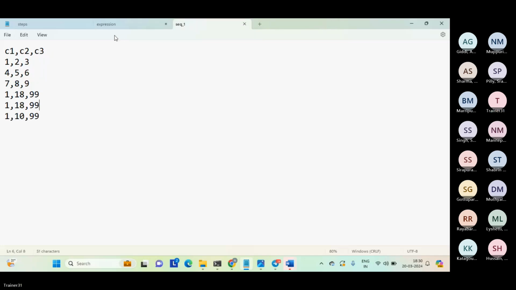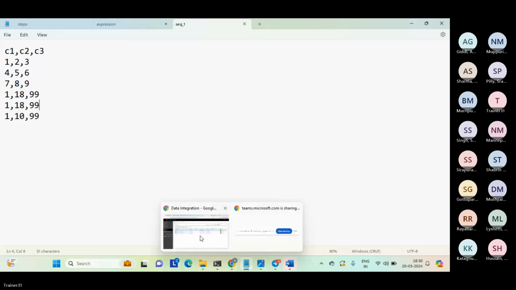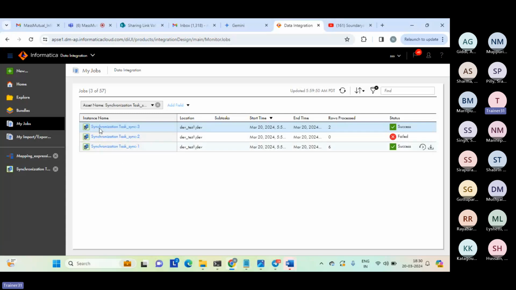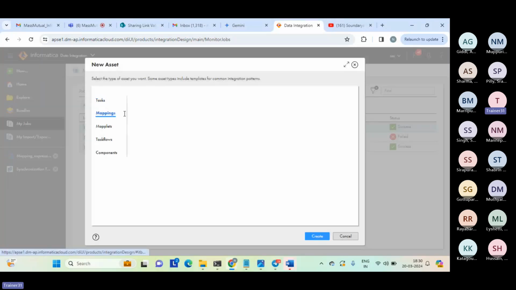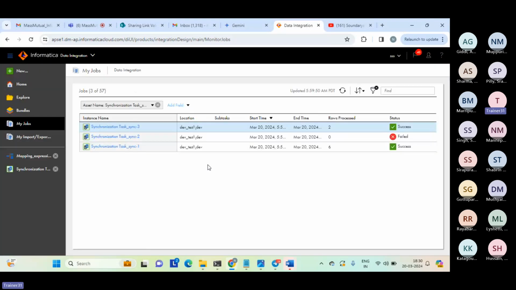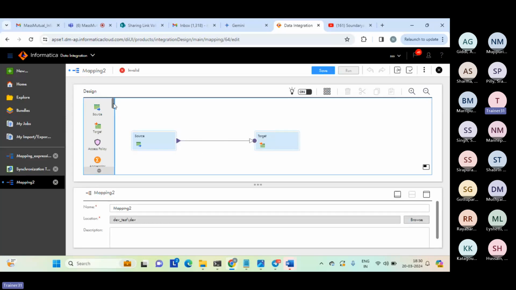So that's all for today, guys. We'll continue tomorrow. Let me talk about what I'm going to cover tomorrow so that you can prepare and come up with questions. I'm going to cover leftover transformations which are specific to ETL only. Cleanse and deduplicate are part of data quality.